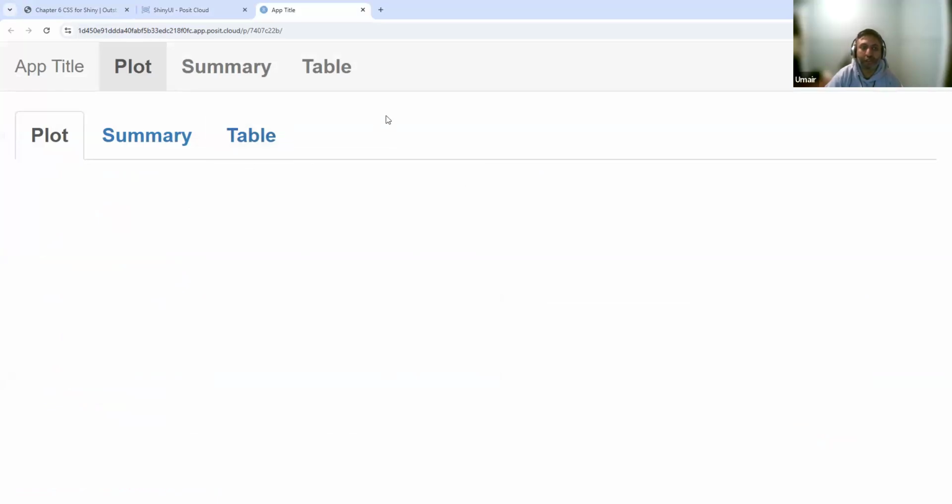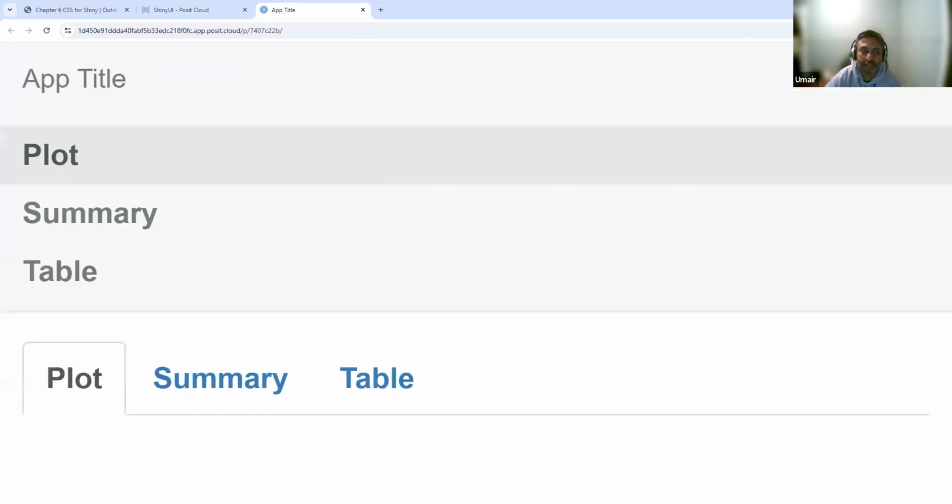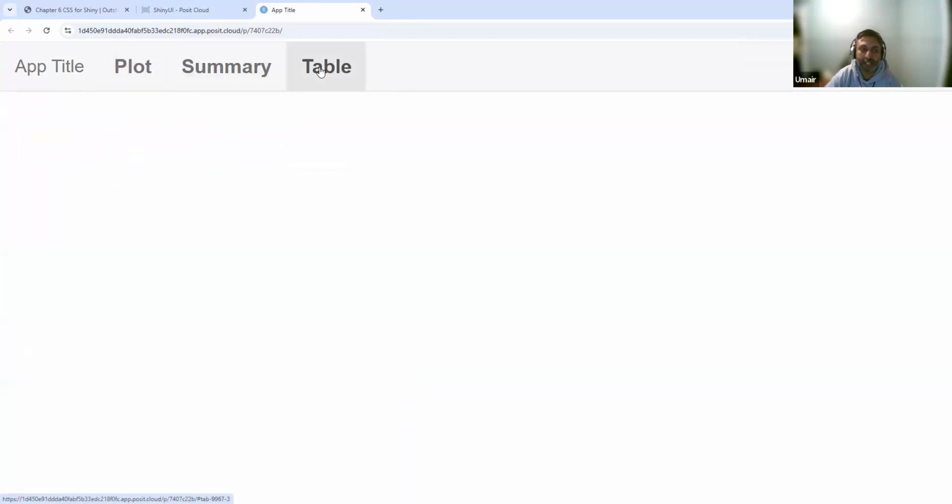Okay, so let's right click here, and we are looking at the inspector tools. Let me first close this and show what I mean. So we can see that this is a navigation bar at the top, and it has three sections: plot, summary, and table.